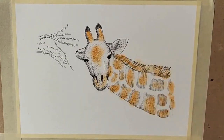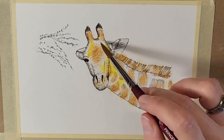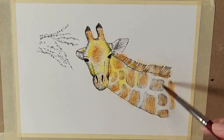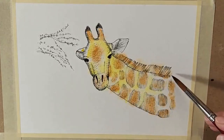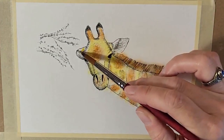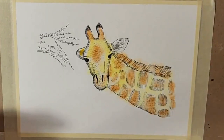I'm still doing kind of a loose watercolor, not trying to keep it inside the lines, which is really nice because I am a perfectionist and I want everything to be as realistic or as perfect as possible. When I do other kinds of painting, like oil paintings, I will literally take years to finish a painting because I just keep fussing with it, trying to get it just perfect.